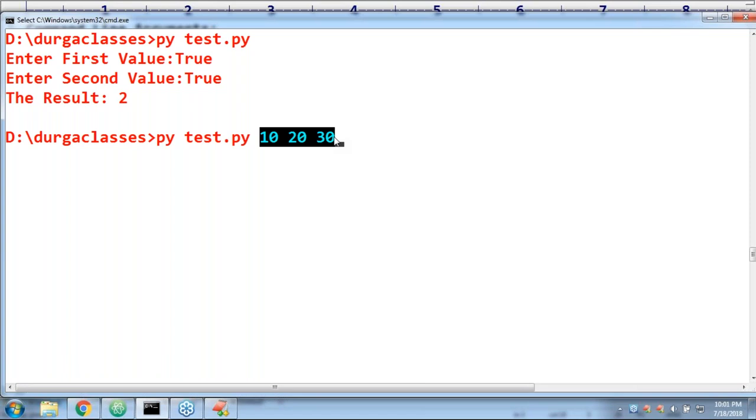How can you get this data? That is a very important point, sir. Any doubt? Which are command line arguments? Whatever arguments we are passing from the command prompt, sometimes instead of asking enter first number, enter second number, directly at the time of executing our Python program, you can pass the values directly. This type of thing is nothing but command line arguments.